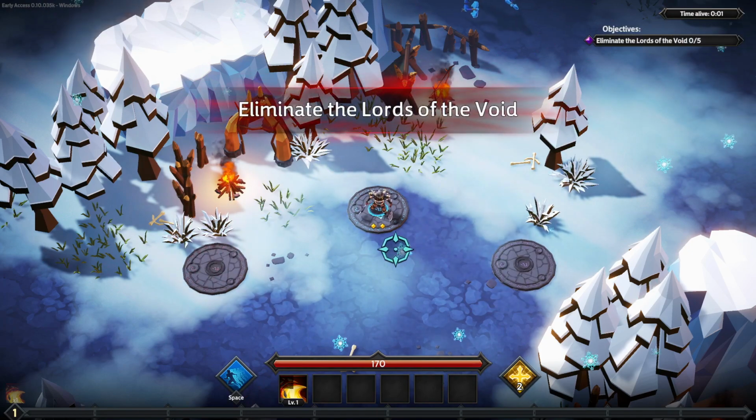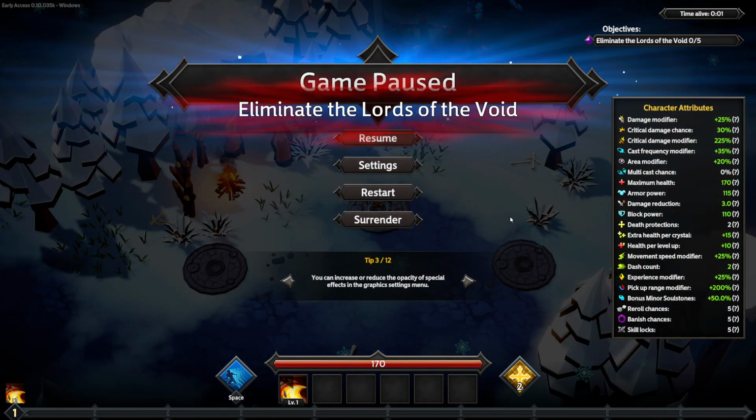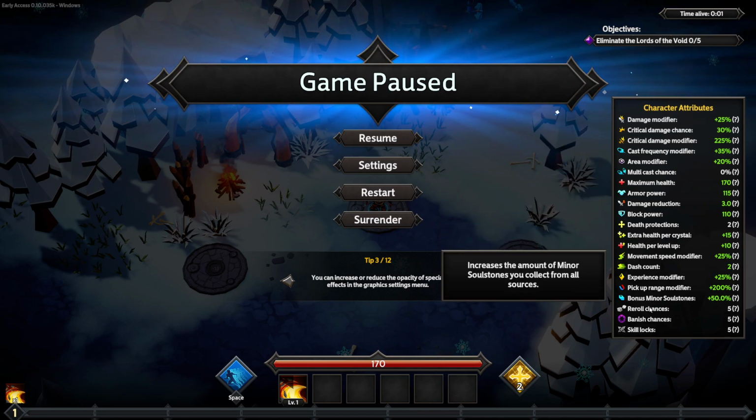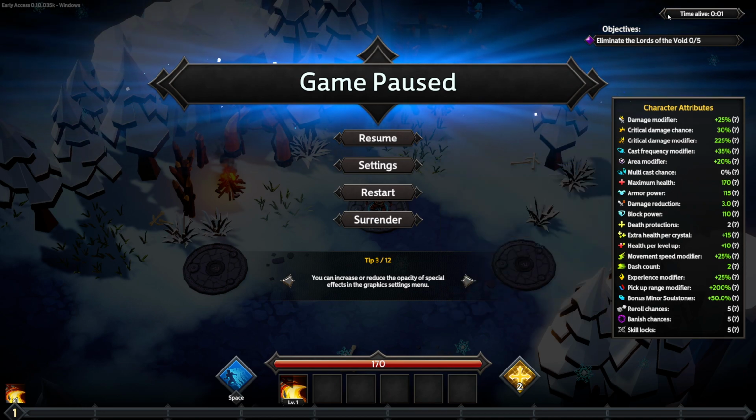So when you first load in, if you hit the escape button, you're going to be able to see all your character attributes over here. So these are the default ones that are available. You've got your timer up here and your objectives here. Your objective is to eliminate 5 Lords of the Void. You spawn a Lord of the Void by killing enough enemies, and there will be a counter up here in the corner as well. Now down here at the very bottom, we have our XP bar, and as this fills up, we'll be able to select and upgrade every time we level up.